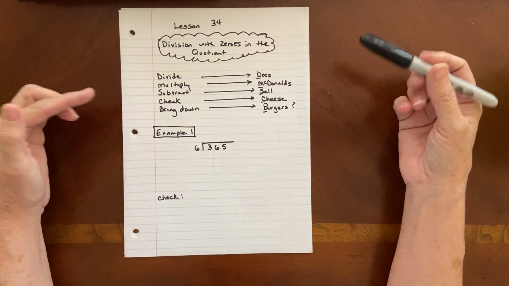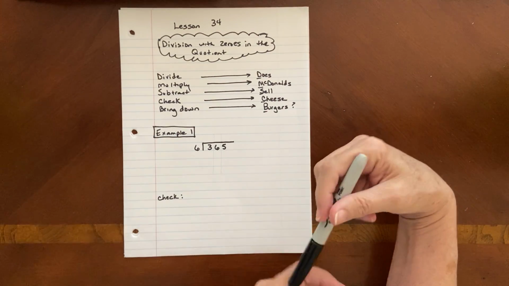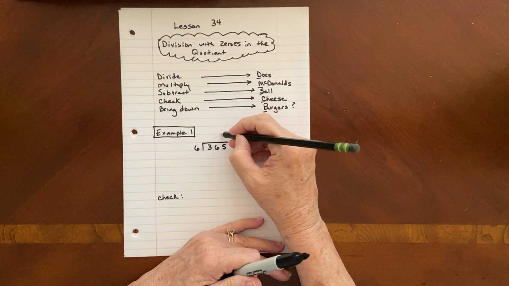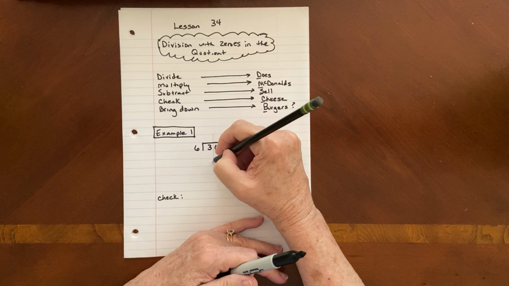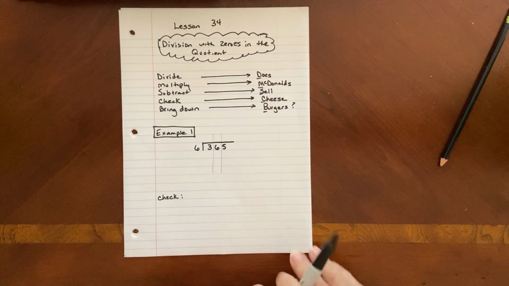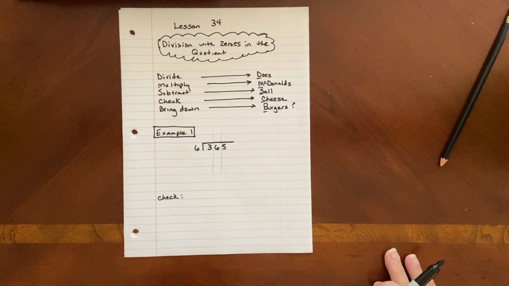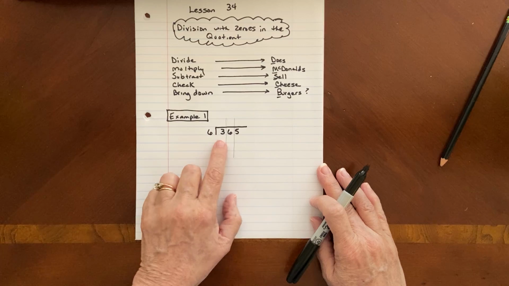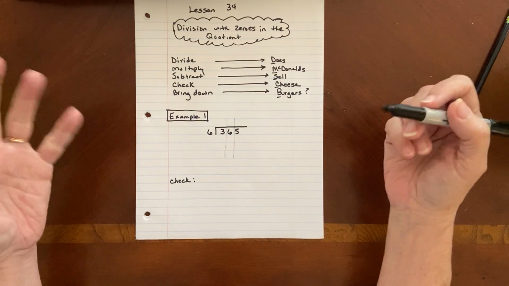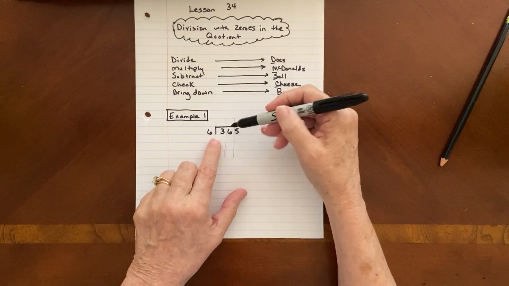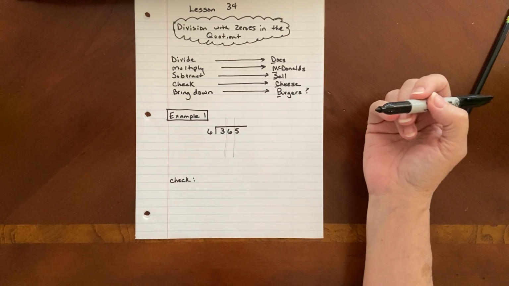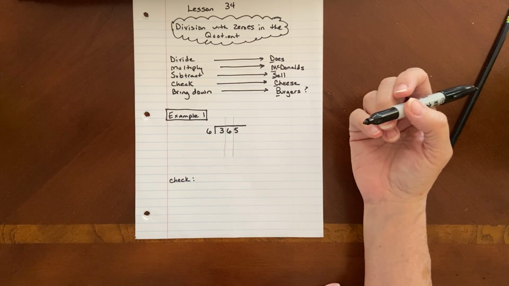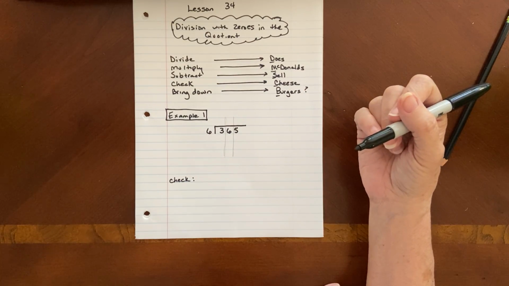Example 1 says 365 divided by 6. I don't know if you can see this, but when I do a division problem, if I'm being good about it, I make sure I line up my columns. You can turn your paper and you've already got the columns lined up for you. One problem that I see a lot of kids mess up is they might put their answer kind of halfway in the middle between the 3 and the 6 and they get tangled up. Make those column lines for a while till you get used to it.